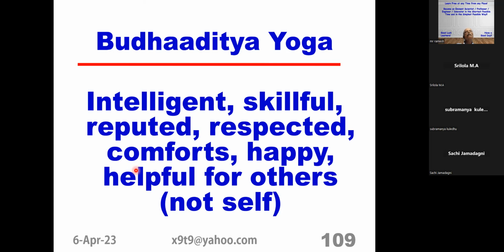So normally almost 60-70% of the people will have this Buddhaditya Yoga. That is in the horoscope, Buddha and Ravi. Aditya is Ravi. Aditya has got several names. So Ravi is also one name. Surya, Bhaskara also is the name. So if Ravi and Buddha are in the same house, same Rashi in the horoscope, then this Buddhaditya Yoga will come.